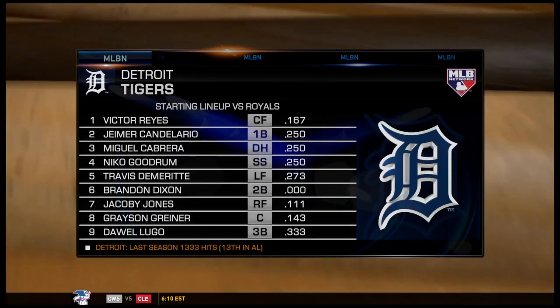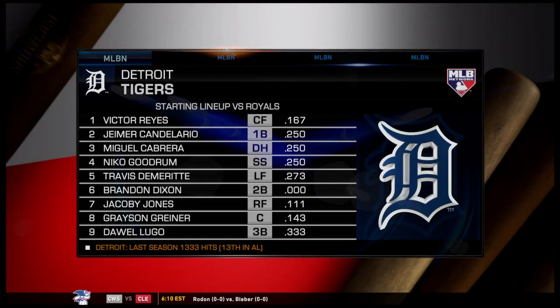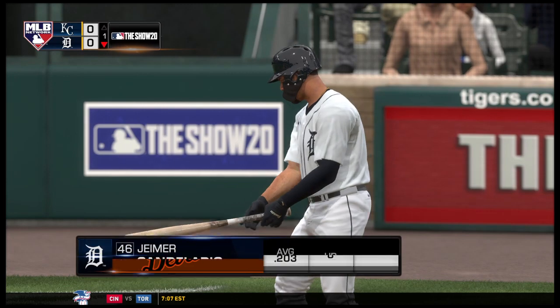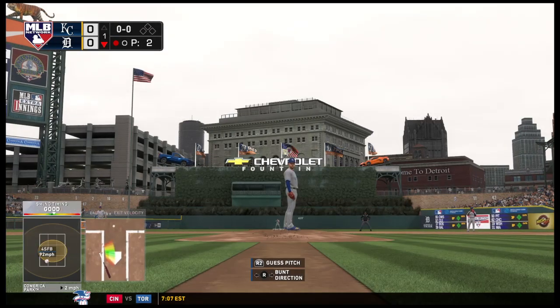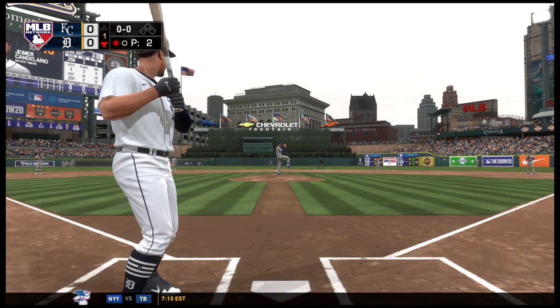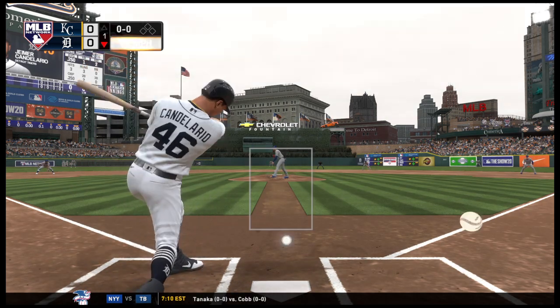A moment now in Motown to check out the Tigers starting lineup. Mark DeRosa, what's the key to them starting out 1-0 here at home? Matty, the key in this one for this lineup is they got to stay staunch in the middle of the plate. They can't start swinging at everything, or this guy will abuse them. He'll start flipping up the rosin bag. They have to sit over those 17 inches and hold to that. From the stretch, here's the pitch.